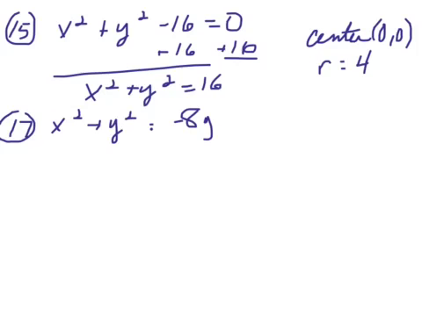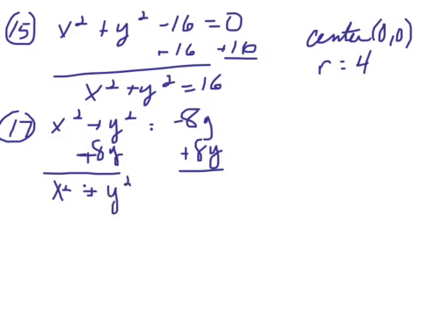What if I put the 8y back over here? Let me add it to both sides. That would be x squared plus y squared plus 8y is equal to 0. And you may think, well, how can you have a circle of radius 0? Well, you don't, okay? What we've got to do here is complete the square.